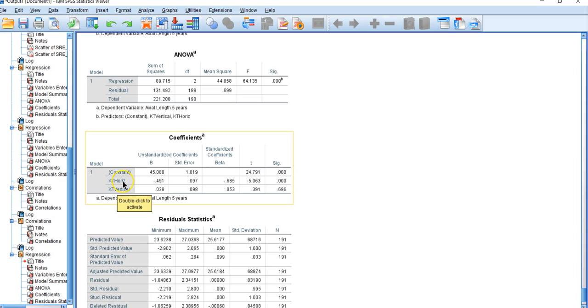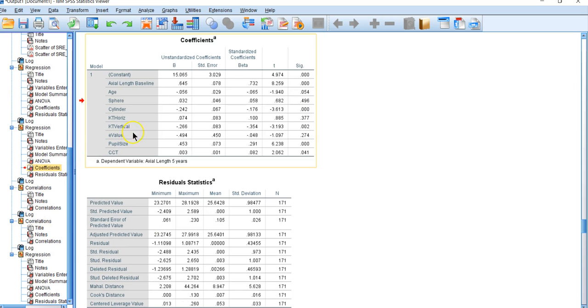Okay, you can see here that if we just put these two in, horizontal is the clear winner. Vertical is the loser. Remember, up here, vertical was the winner and horizontal was the loser.